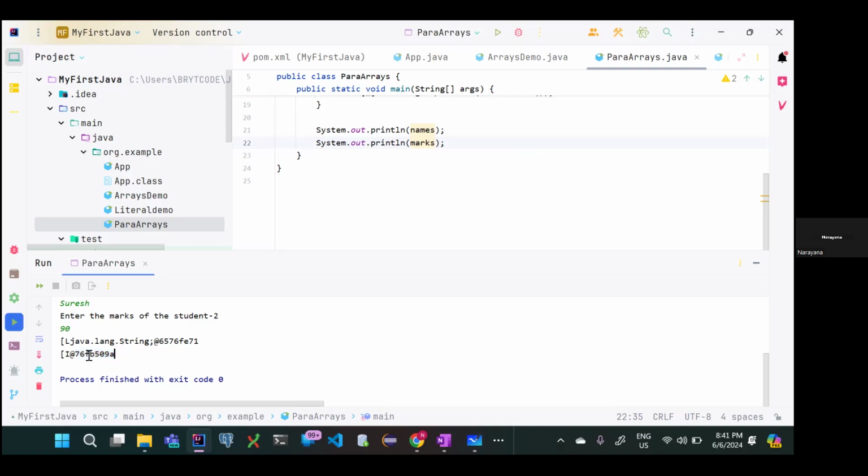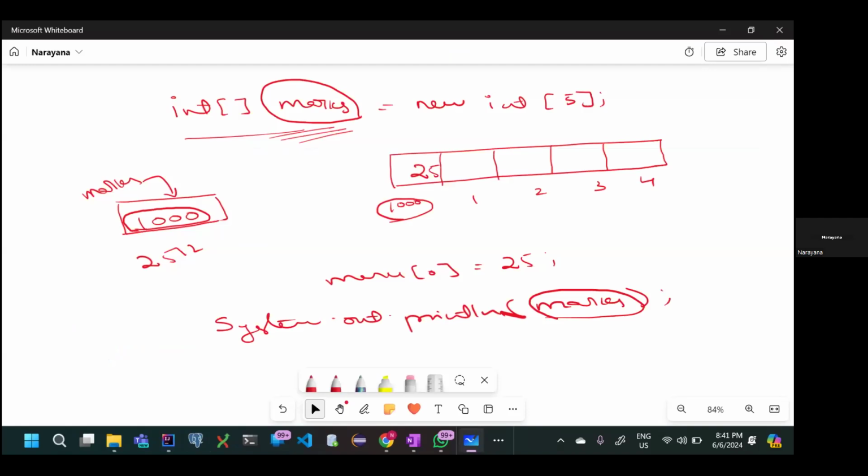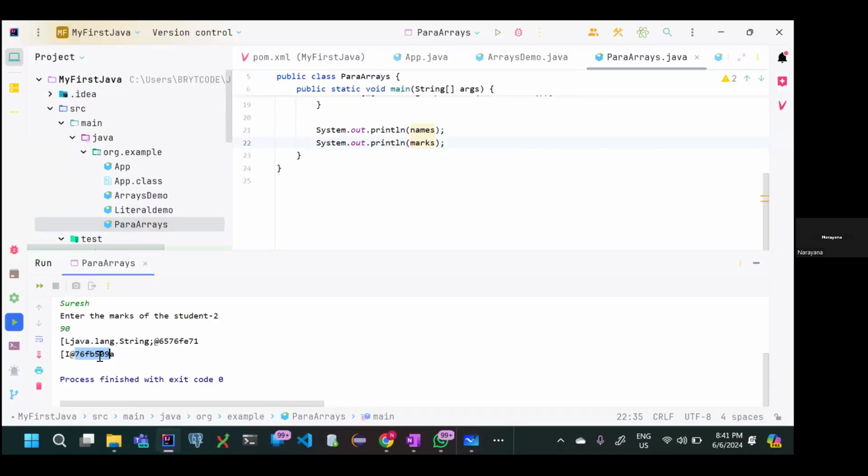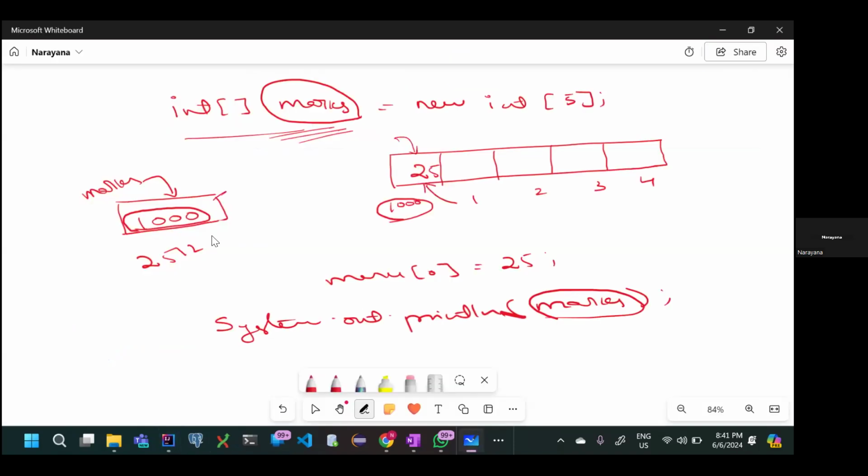So technically, 76FB509A is the address of this block. Not the 1000 I've written for simplicity's sake, but the address of the first element of my array is this one. That is the content of my reference variable.